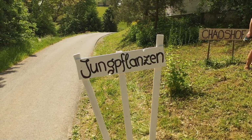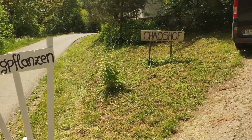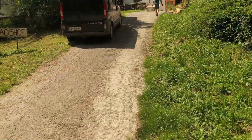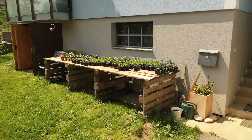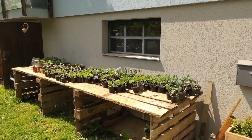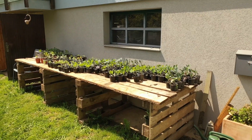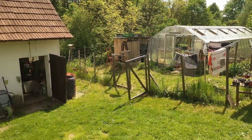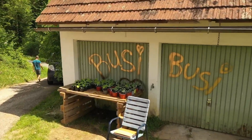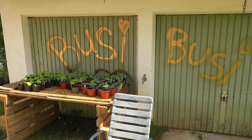Something which is a returning thing every year is our young plant market, which we are hosting for the 3rd time on the farm. We always have helpers that help us with the whole setup and organizing the plants, putting them in the right space, keeping the people where the plants are that they are able to buy and not wander off somewhere, which is very neat and nice to have so many helping hands for this as well.